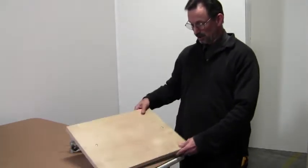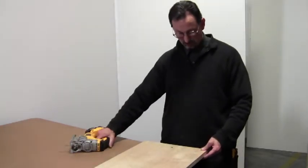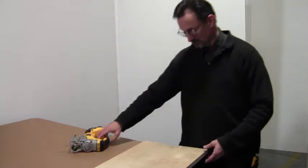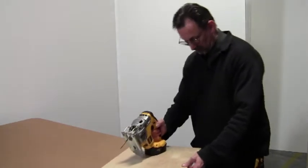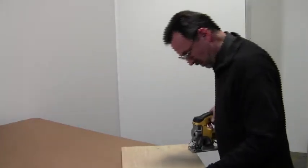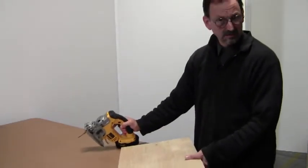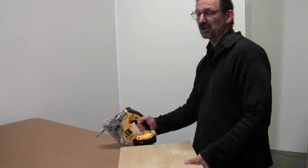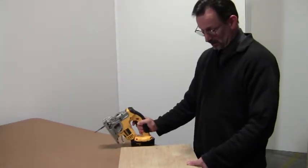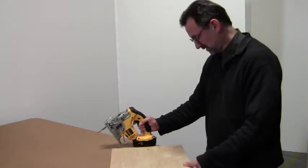So we have our guillotine here marked out. We're using the same kind of transfer method to get our pattern, and then we're going to cut it just the same way that we would with the other. But in this case, you see the two screws, we're going to cut two at the same time. So two pieces of 1/2 inch, or in some cases even thinner, because we're going to put them together to make basically a box beam style brace.